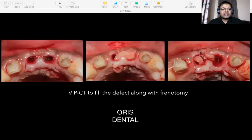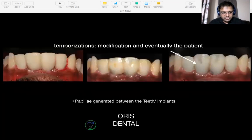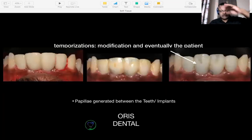So what we do then is a vascularized interpositional connective tissue graft. Go to the palate, make an incision first on the palate, remove the epithelium, separate out the epithelium, take only the connective tissue and roll it. So the connective tissue now rolls between where the potential incisive papilla is and closed up. The healing abutments go back. So now I have generated a surgical papilla. You can see here, this is on the day of suturing. 4 weeks later, I have a papilla; the depression, the ditch you have seen, that's gone.